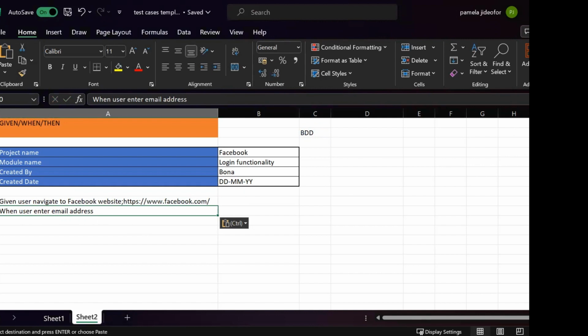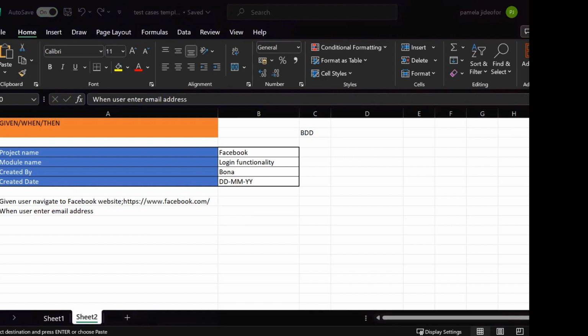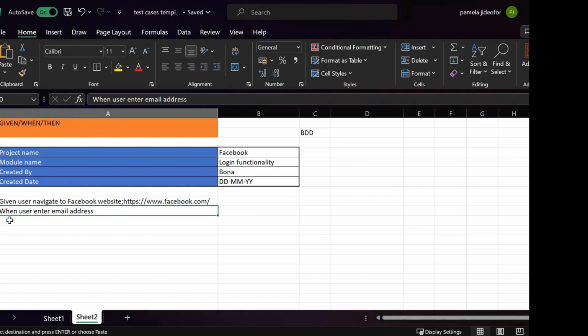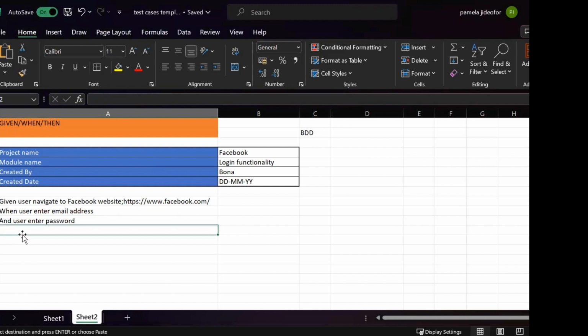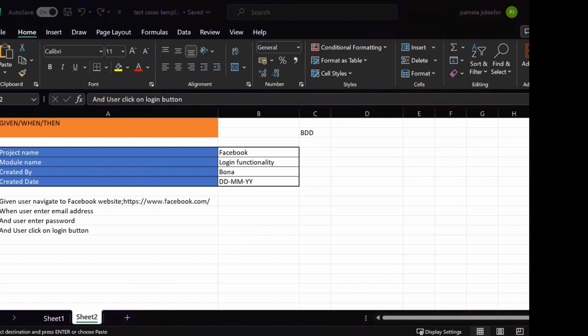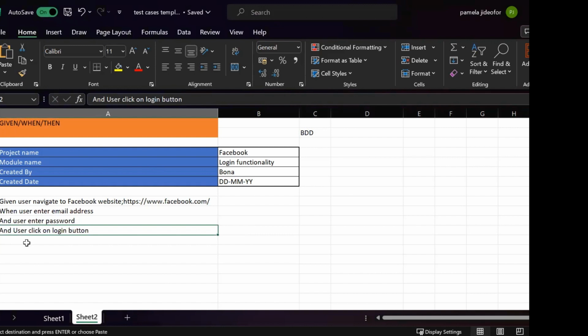When you are repeating any action, you use and. So the next one is and user enters their password. The third one is and user clicks on login button. Then the expected result becomes Facebook page is displayed.